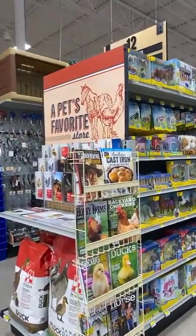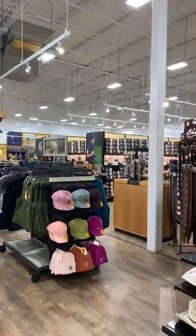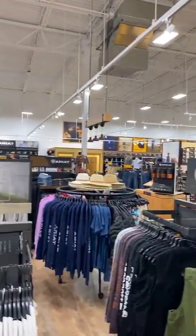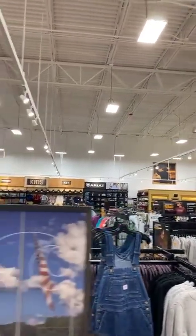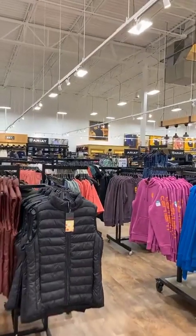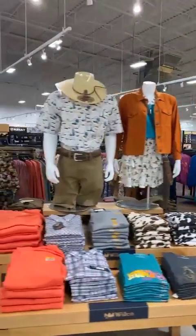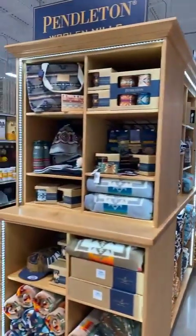Transitioning a little bit to our expanded clothing section, which will be a welcomed addition to the community. We have 6,000 square feet of work and western wear featuring brands from Carhartt, Ariat, Key, Wrangler, Levi's, Cinch, Rock and Roll, and Kimes Ranch. To give you perspective, 6,000 square feet of clothing sales space is larger than the existing Prineville store on the west side of town. Our clothing department also has some store-within-a-store concepts — Ariat being one, as well as Pendleton, local here to the Pacific Northwest in Oregon. We have beautiful Pendleton shops here.